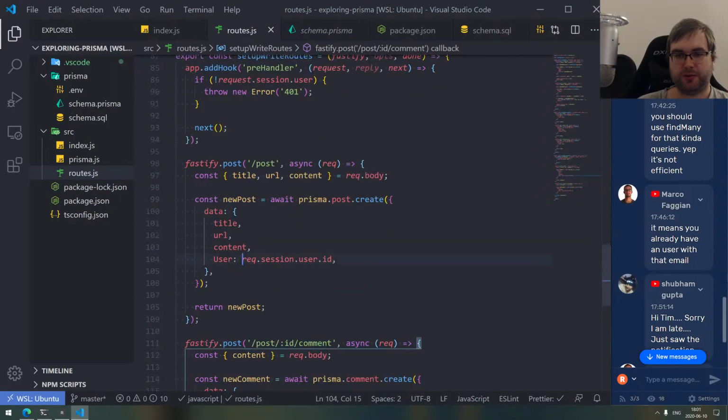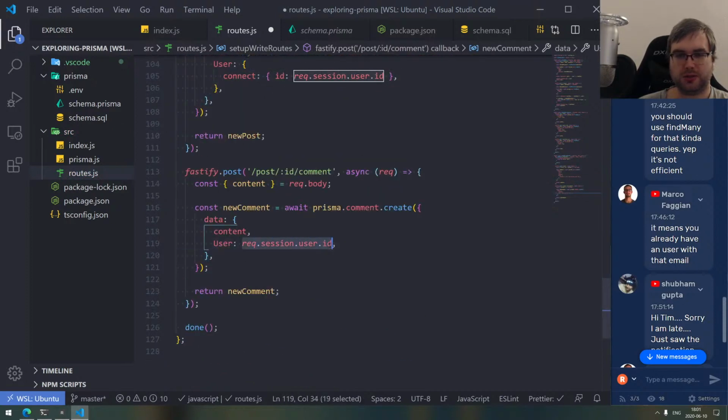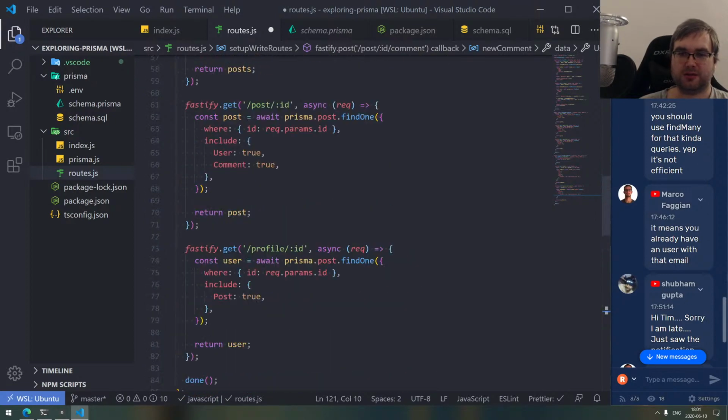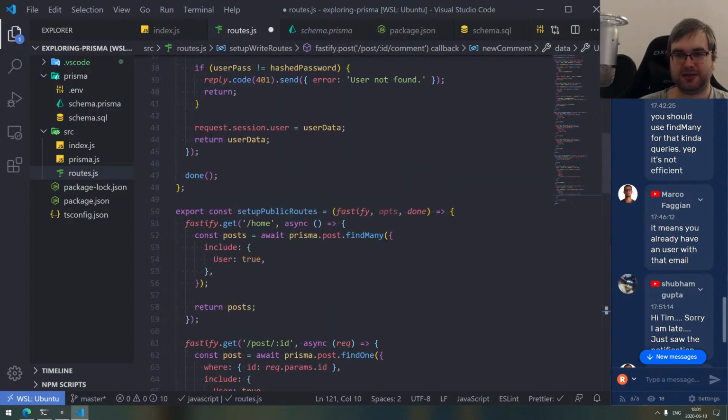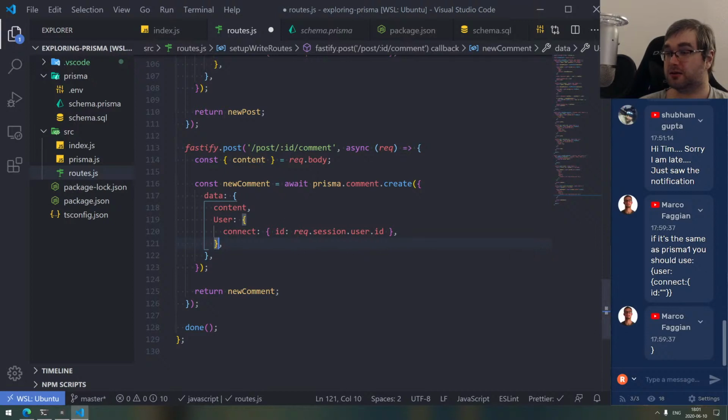I mean, it would be nice if that would be auto-suggested. Since it knows it's a relation field, why doesn't it just say, hey, this is actually what you want to do? I guess it might be a limitation, but come on. If you're telling me that this is an all-in-one auto-suggest thing that will make your life easier, then it's like, ugh. All right, cool. That seems to be okay.